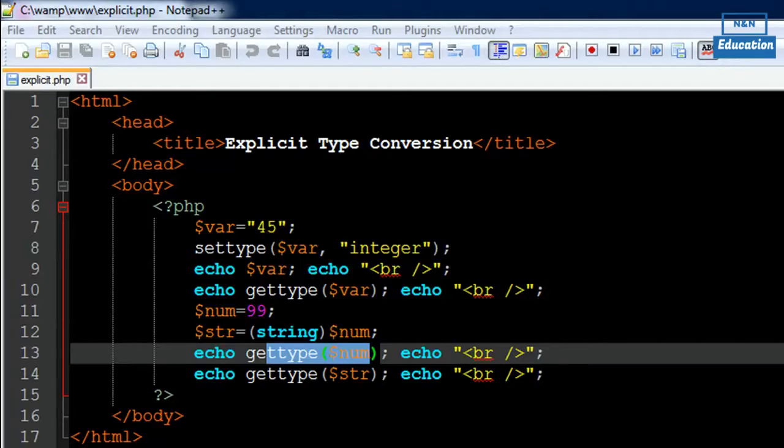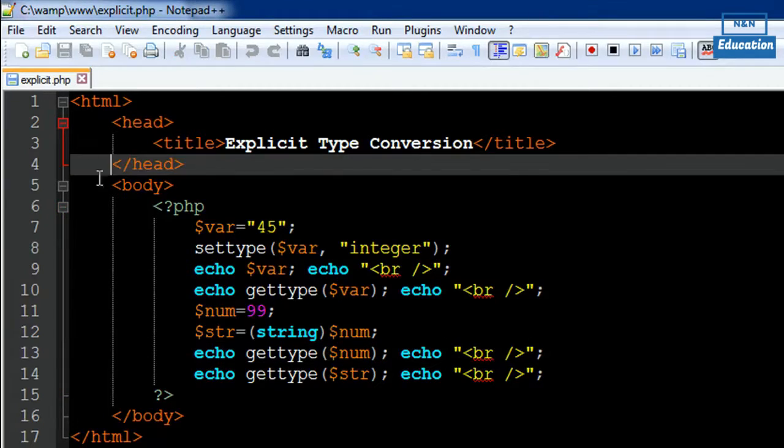This is the 20th tutorial in this course, and in this tutorial we are going to talk about explicit type conversion in PHP, and this is the kind of conversion that we do ourselves without relying on PHP much. So I've got a file opened up in my text editor and it's called explicit.php, and the title of the document is explicit type conversion, and on line number 6 in this file I have the opening PHP tag, on line number 15 I have the closing PHP tag, and then I've got some very simple PHP code, and we're going to talk about it now.